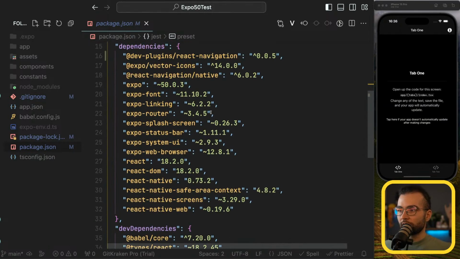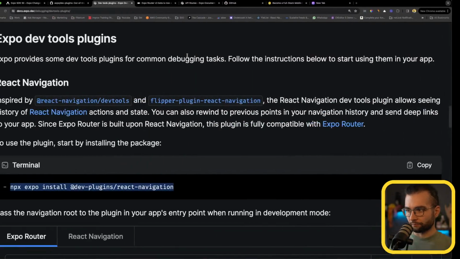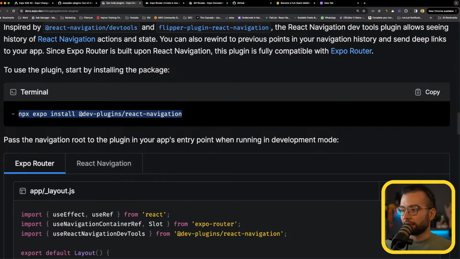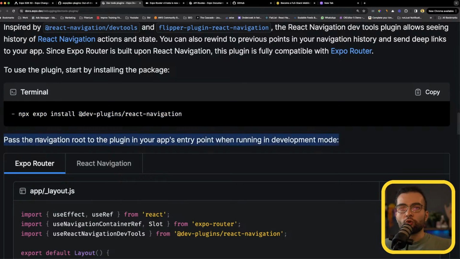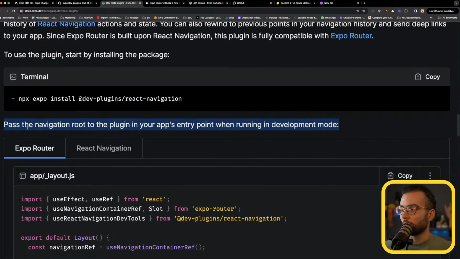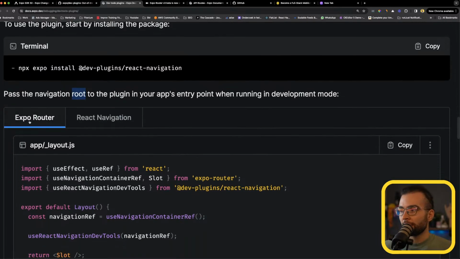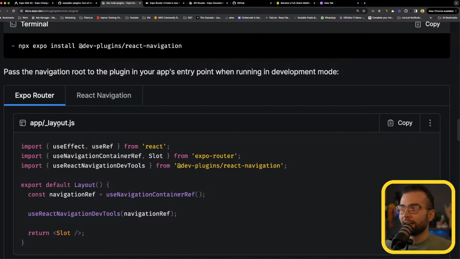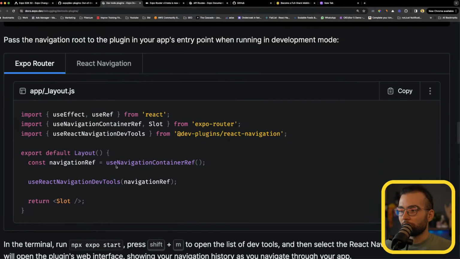In our dependencies, we're going to see the Expo DevTool plugins React Navigation. And we have to take one more step to basically initialize or hook it in our application. So we need to pass the navigation route to the plugin in your app's entry point when running in development mode. In Expo Router, that would be in our route layout. We need to get the navigation container reference.